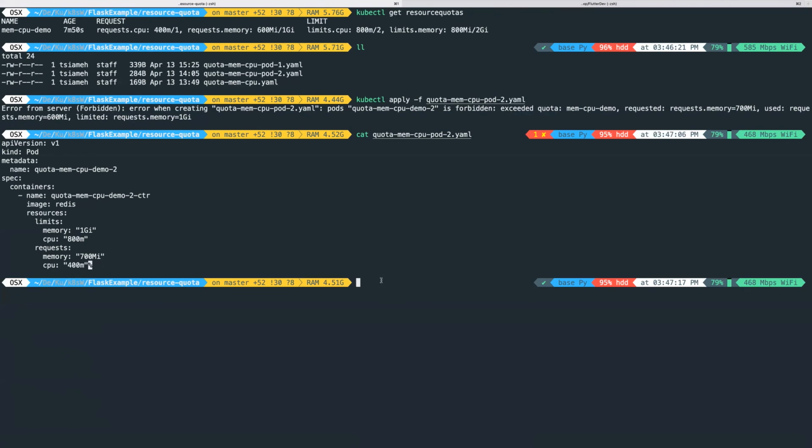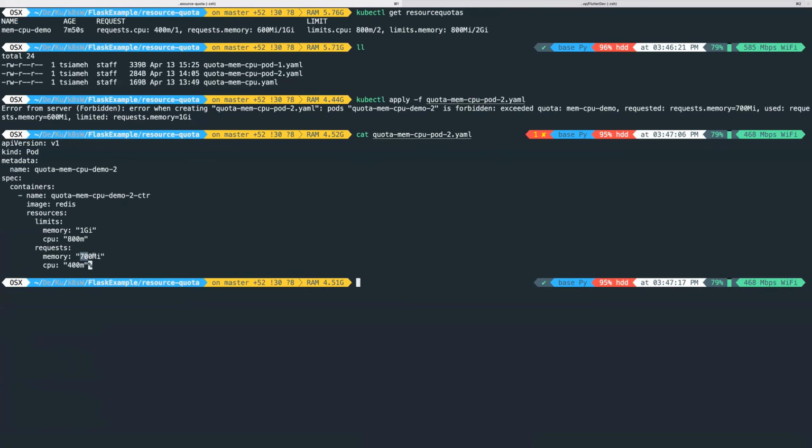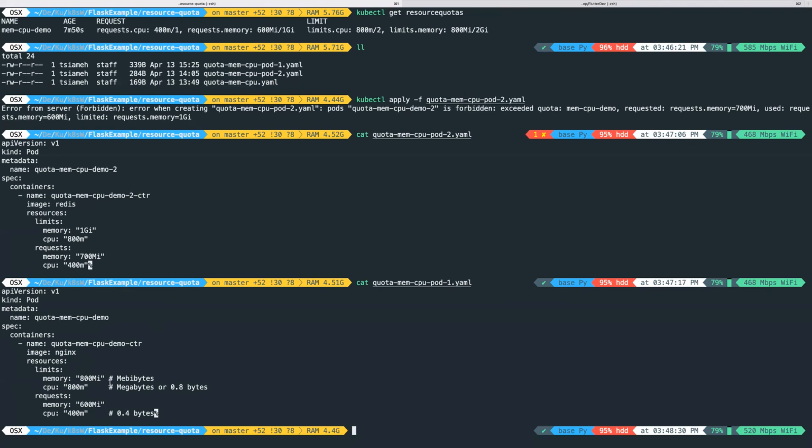We are unable to create this pod because the memory request was 600 and now we want to add 700.